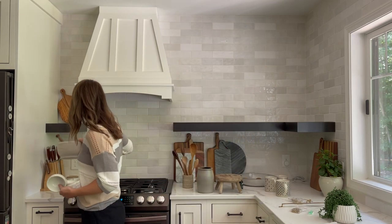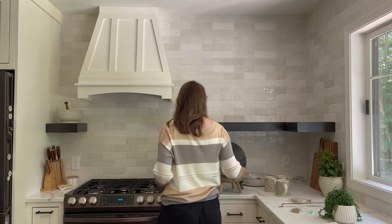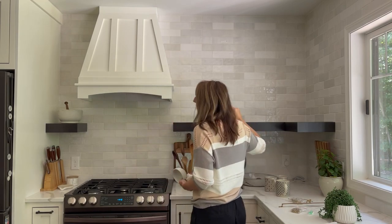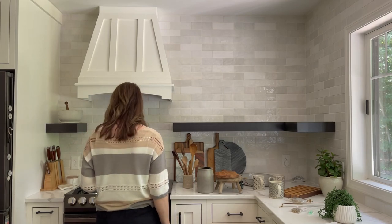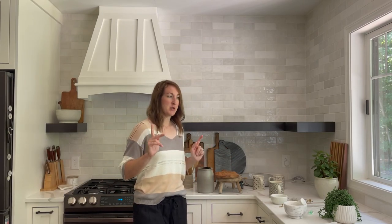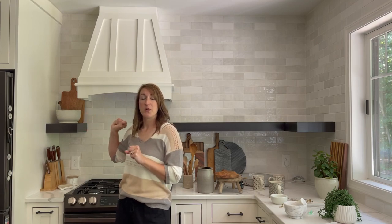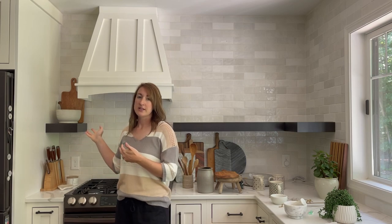The lesson we're learning today is that things don't always go as planned, but things are also really easy to just try. See if you like it; if you don't, pull it off and pop something else up. Don't give up — sometimes it's the cycle of five or six different items that you just have to see in the space in order to know if you like it. Playing with height variation, texture variation, and color variation can go a long way to create something interesting that's not overdone but is just pretty to look at.